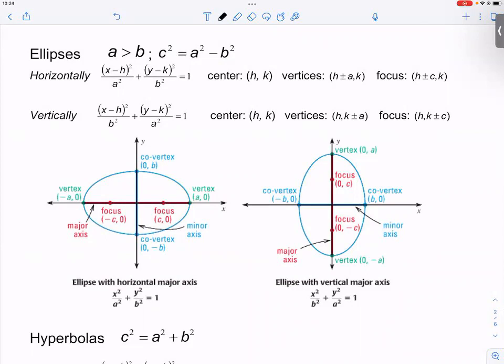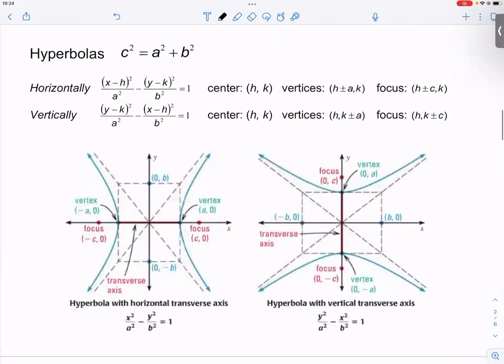We are going to learn about parabolas today. And we still have A, B, and C's, but the shape is just different. The way we label our A, B, and C is somewhat different. And therefore, if you want to wait until the very last day to cram everything together, it's not a good strategy.